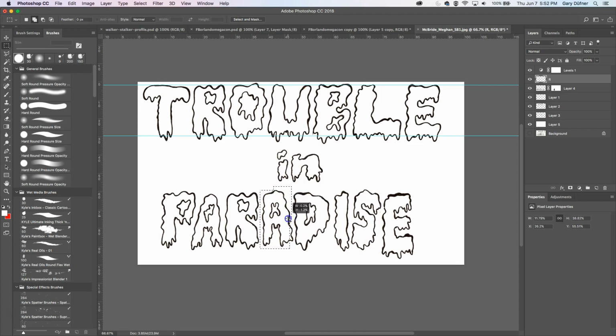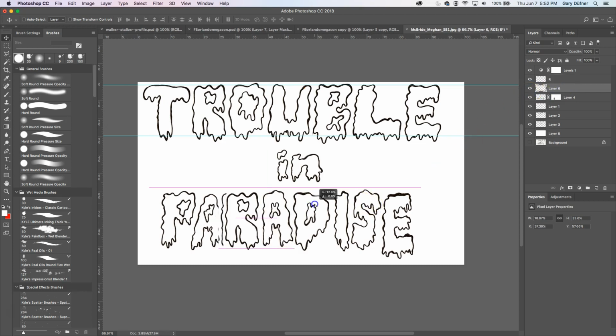I want to snag it, shift, drag, shift, drag, shift, drag, or use the polygon lasso tool, whichever one you want to use. And make sure you're on the right layer. Okay, click on this one and do a Command J, get the move tool, move it over to the left. All right, let's move it over here and let's see what happens. Let's bring it to the top layer, so it's over the R and the A.